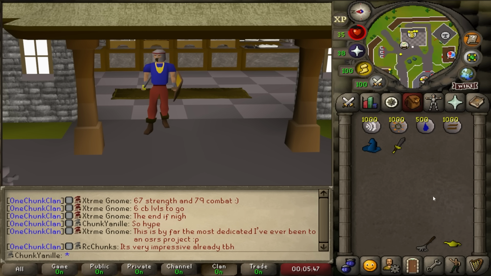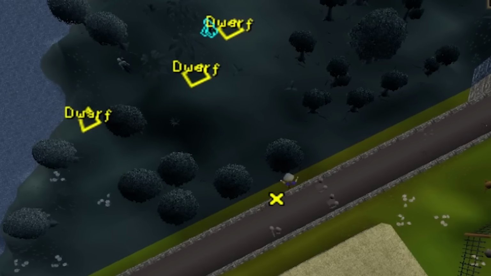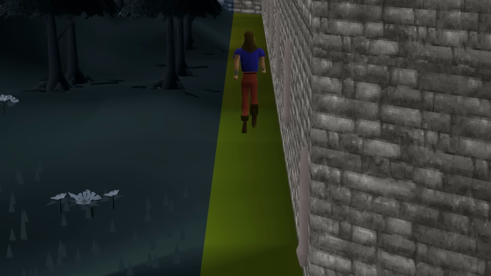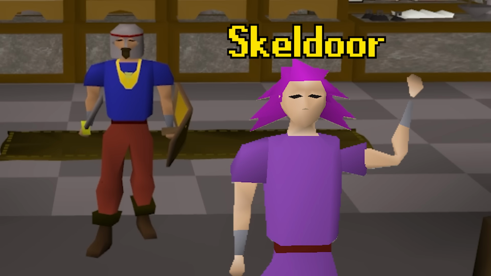What I noticed from my last few attempts was that I would get pulled out of my chunk by dwarves moving out of range while I cast on them. I needed a way to stop myself from moving off my one tile wide strip where I could safely lure the dwarves. The solution? Well, let me introduce you to my friend Skeldor.